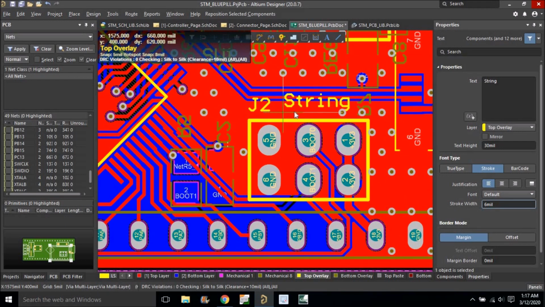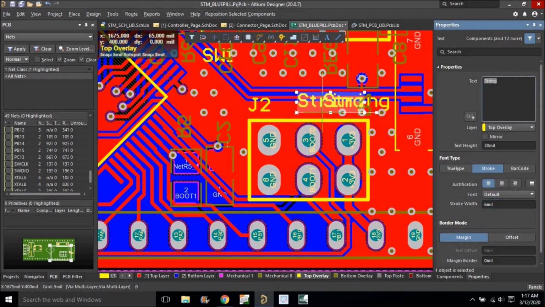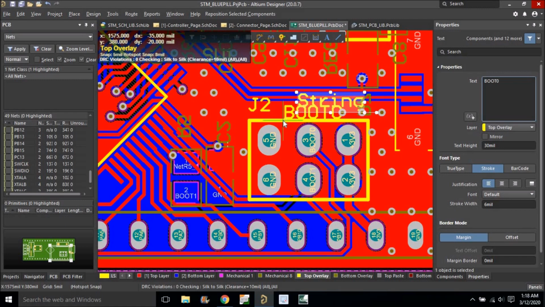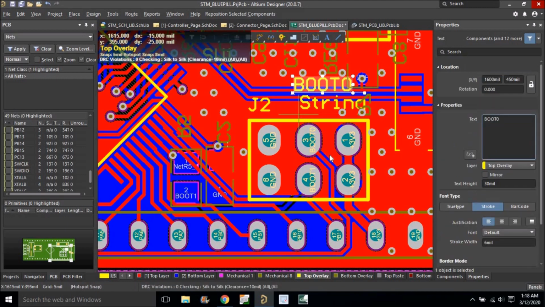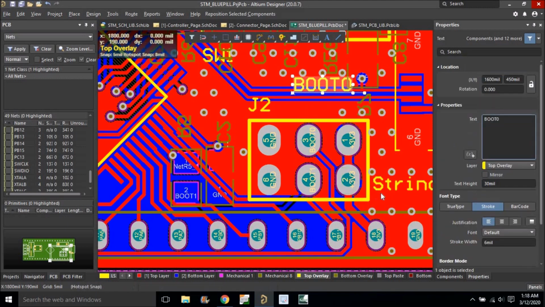So what we'll do here, so this is boot 0, another one is boot 1, so I'll just type here boot 0 and place this side, and this string will be placed here, that will be boot 1.